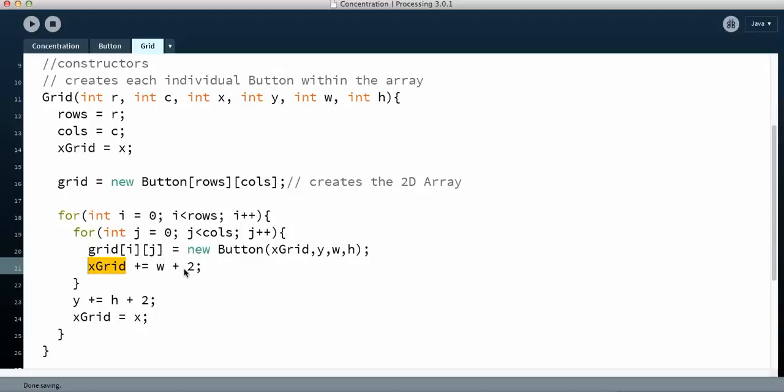So I needed to have the original value of x and the updated value of x. Every time I go around the loop, it updates the x grid value, or the x value of my next button, to move over to the right. But when I start a new row, I want it to pop back to the beginning of the row. So that's why I need my original value of x.